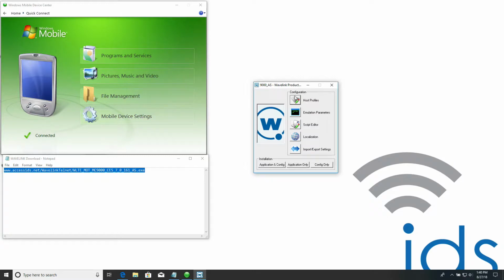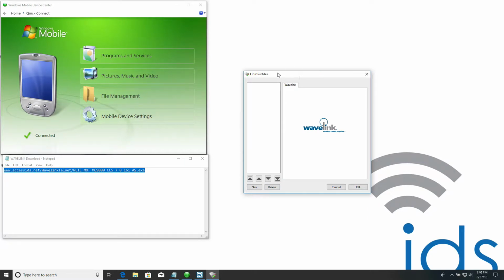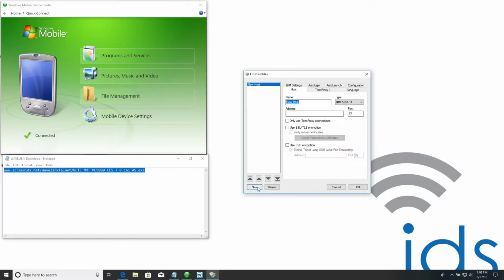So basically, we're going to come into this host profile, we're going to click on that, and it's going to bring up our host profile window. You notice that in the list on the left, I don't have any current or existing profiles. We're going to go ahead and create one by hitting New. Now, the host name is our alias. This is when we create the profile and it's on the device and we hit Enter to connect. This is the name that it's going to say that we're trying to connect to. So I'm going to go ahead and name this one AS400_Nancy.